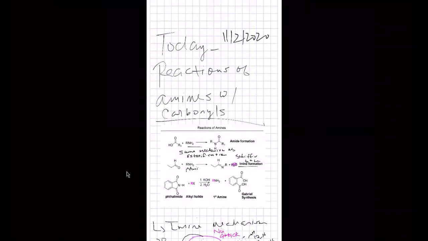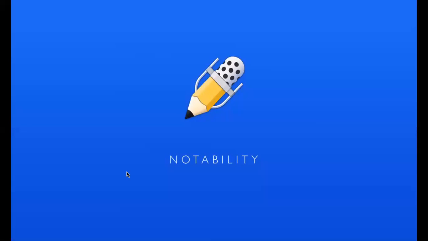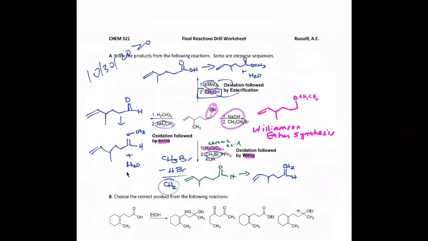All right, let's go back to here. So we did this reaction already. We were at this last reaction where we had this alcohol in the middle, first reacting with chromic acid to give the aldehyde, and then reacting with methylamine in the second step to give the amine. So now you should have a little more clarity as far as that reaction is concerned.